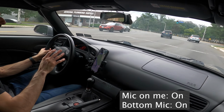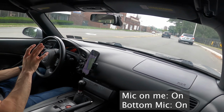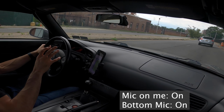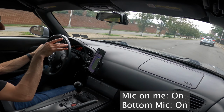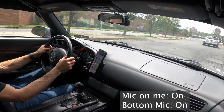I'm gonna have to just get this checked out once over, make sure everything is proper before I put more money into trying to make more power and everything. I want to make sure this thing is smooth, because if you take care of an S2000, it will take care of you. And the previous owner, from what I've seen and heard in the records and everything, it's good, but little sounds like that kind of concern me. Could be as simple as a heat shield or something rattling, you know.